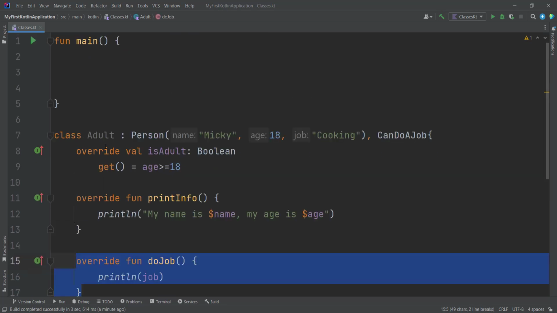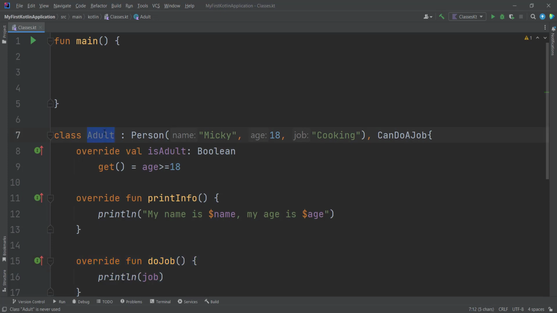That's cool. But as you can see here, our class is considered to be of one-time use only. So we only pass the name Mikey, cooking, and 18. So these are static values. If we wanted to make this class more flexible, we could pass these values when we create our constructor.